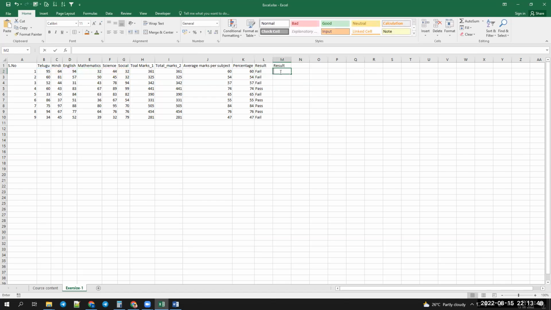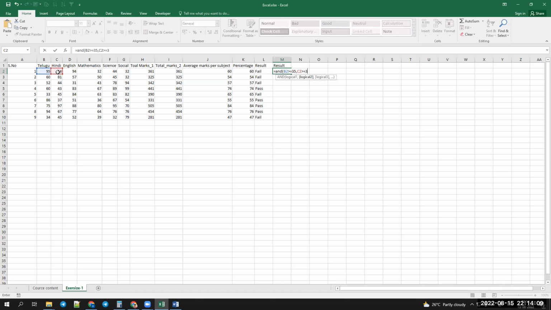After closing the bracket, I wrote the AND condition. Then I select the marks in Telugu, which should be greater than or equal to 35. Like that, we write for each and every subject.